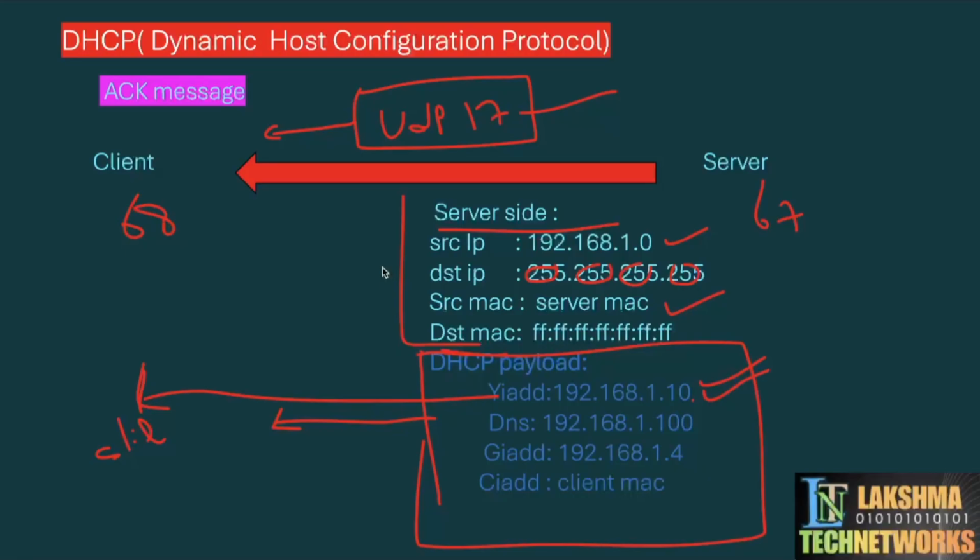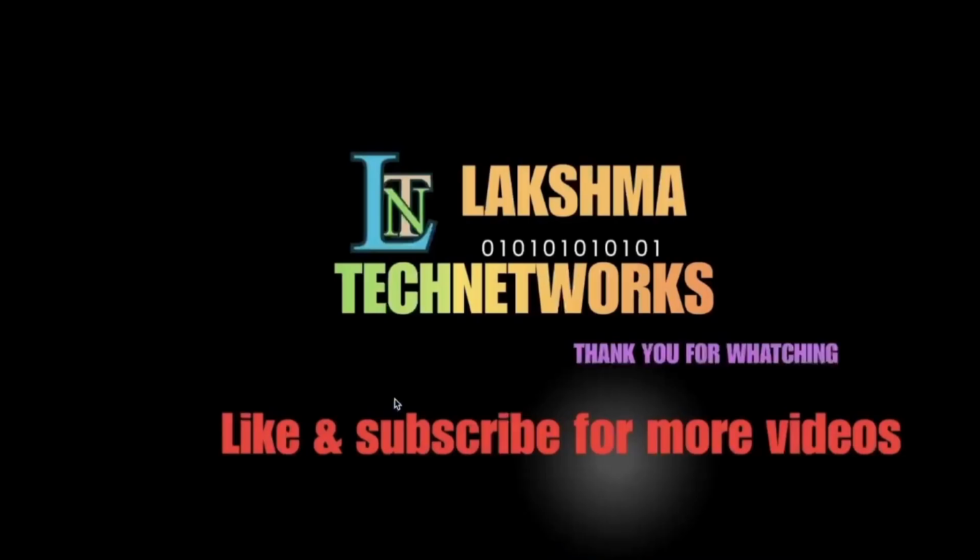Most interviewers will ask what the DHCP process is, how we get the IP address, what the header fields are, what the DHCP payload is, and what information is available. I have mentioned those clearly step by step, and these are the parts of headers and payloads. All the information I provided, so we can easily answer it.